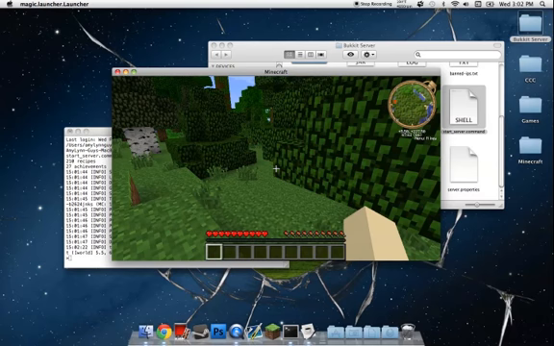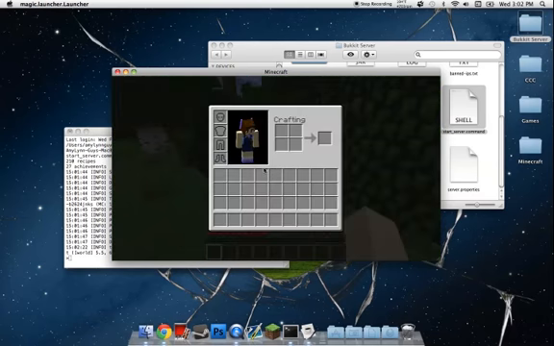The server will only be running when you have it up. So if you're not on the computer, if your computer's turned off and you don't have the server up, then your friends can't access it either. But it is a good free way to play Minecraft with your friends and not have to pay money for a server.